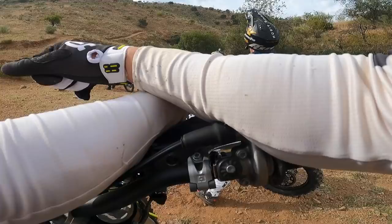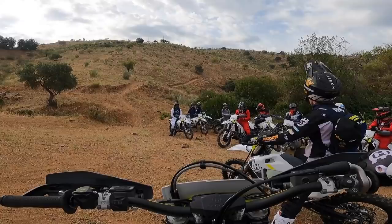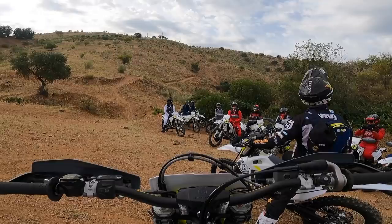The key to slow riding as well is to cover the brakes, find holding that bike on the biting point of the clutch, and then that clutch control is key. If you're too aggressive on this kind of terrain with the clutch, that's when it's spinning up. So if you can hold it on that biting point, that's the control of the grip to the rear wheel. Yeah, I'll demonstrate a little bit.